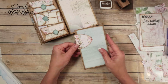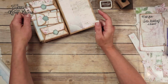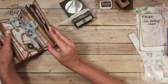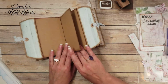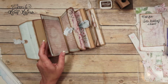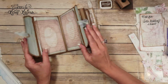Okay, so I think that's cute. It's simple, easy, and let's see what that looks like. Yeah, and that way you know that's a pull there. Okay, so I think that's all of the inserts. And I think I might just literally matte this with some muted background. So I don't think I'm going to do that on camera.